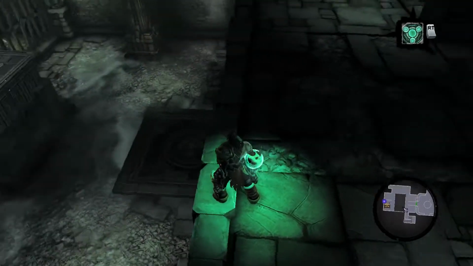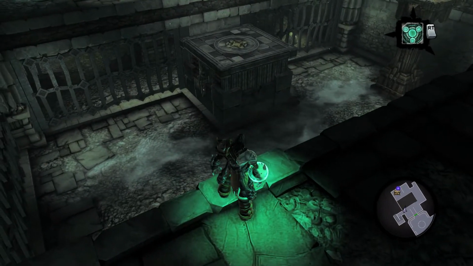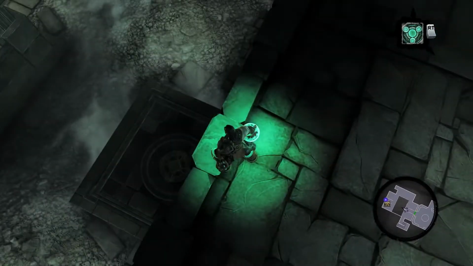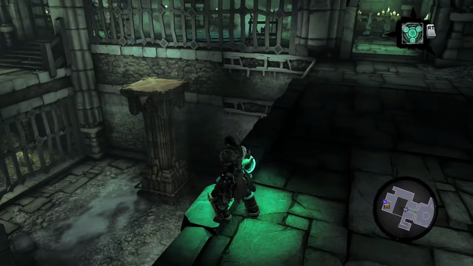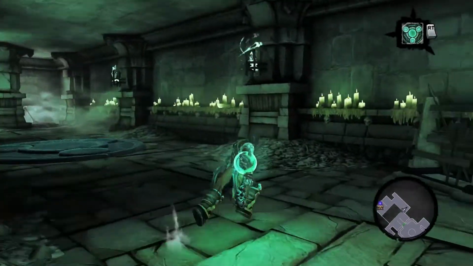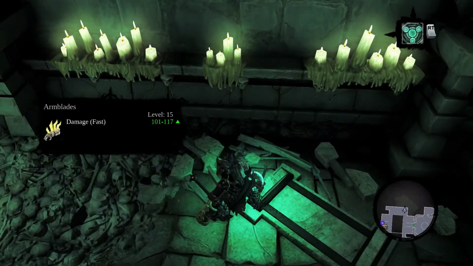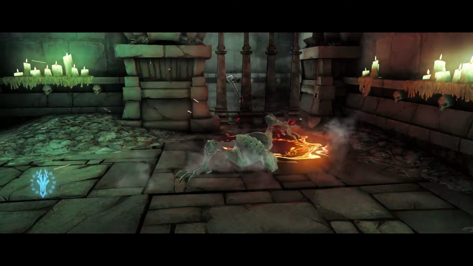What do we have here? That's like a block of some kind. And this one, which we may have to bring up as well or whatever. A pillar. Oh yeah, I actually can pick up a weapon here as well, and a few demons, of course.